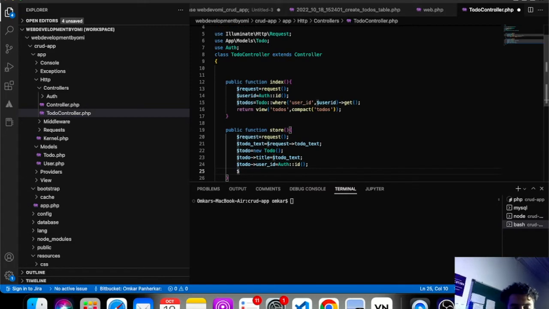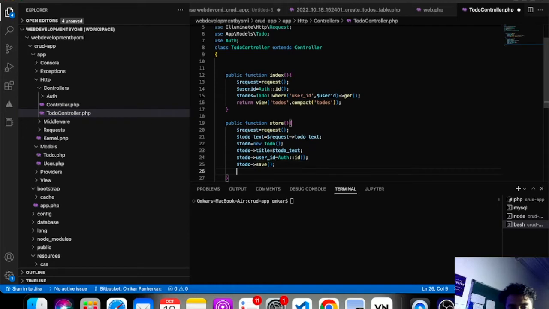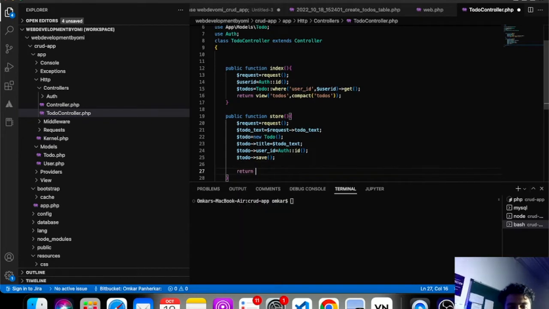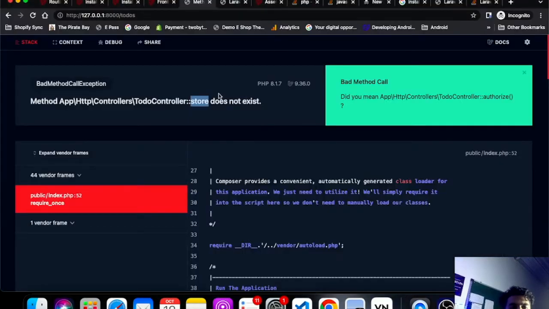Finally we are going to call the save function, and then return a redirect, and again redirect that user to the to do's URL.